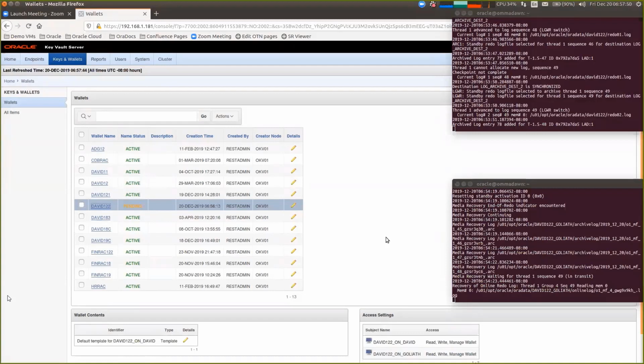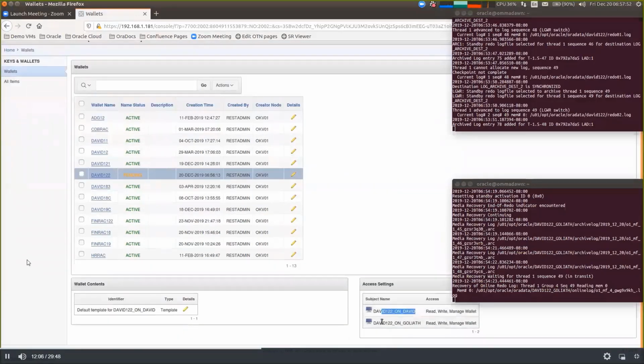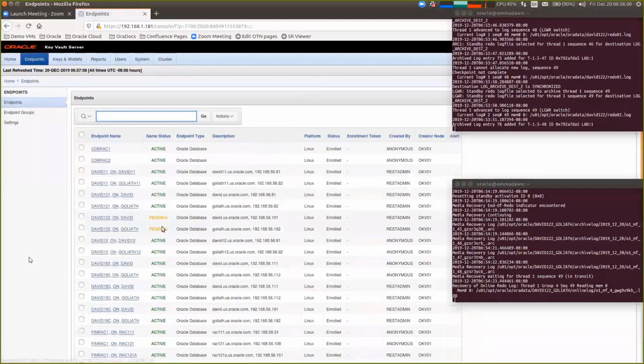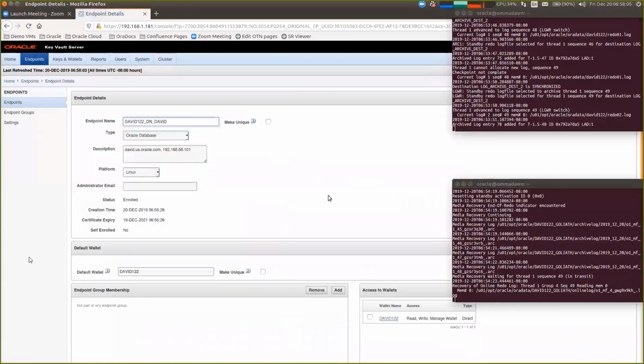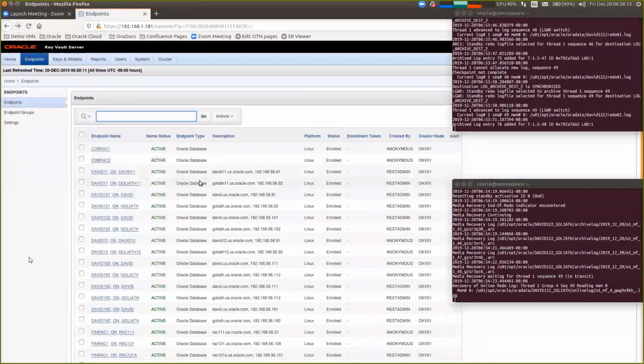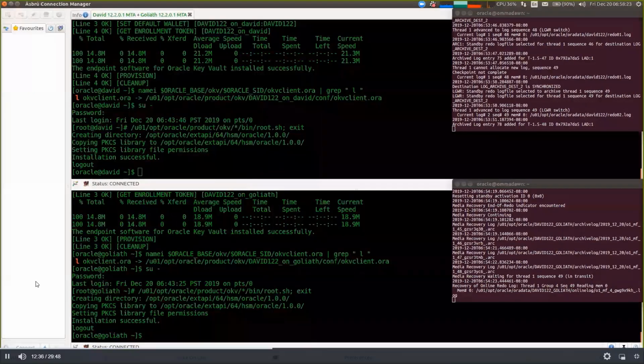And if you continue the video, please. So that's our wallet. On the right side, you see the two endpoints that we associated with this wallet. And here are the two endpoints. They're also still pending. And you see that the default wallet is set. And this is very important. This is one of the most common mistakes that our customers make. They create endpoints, they create a wallet, but they don't make the wallet the default wallet for that endpoint.